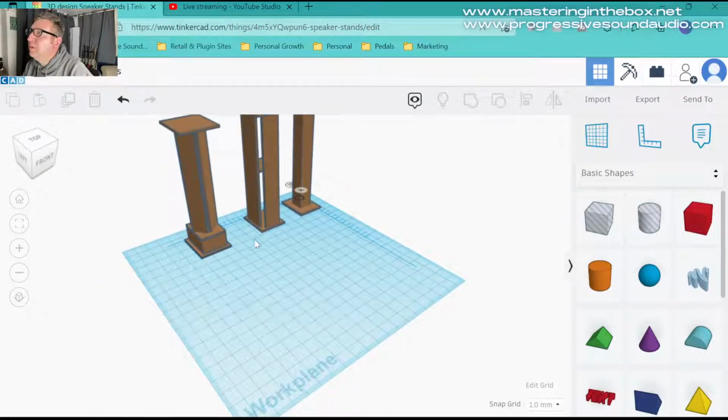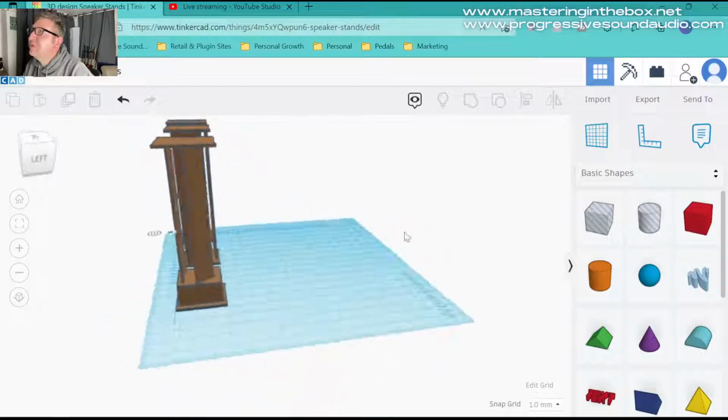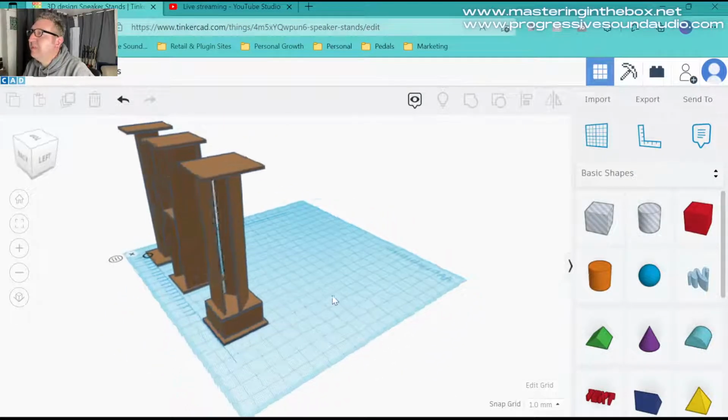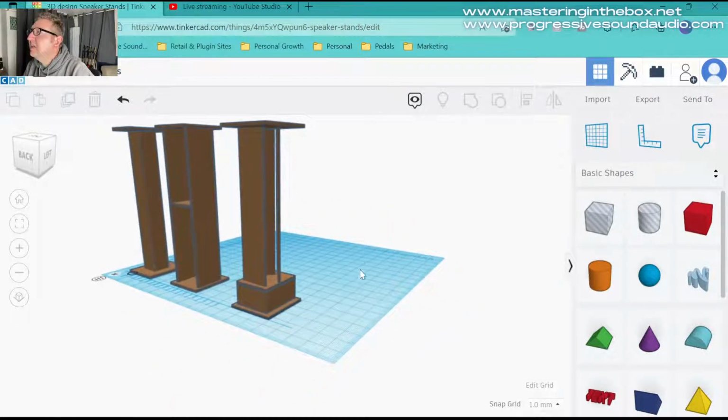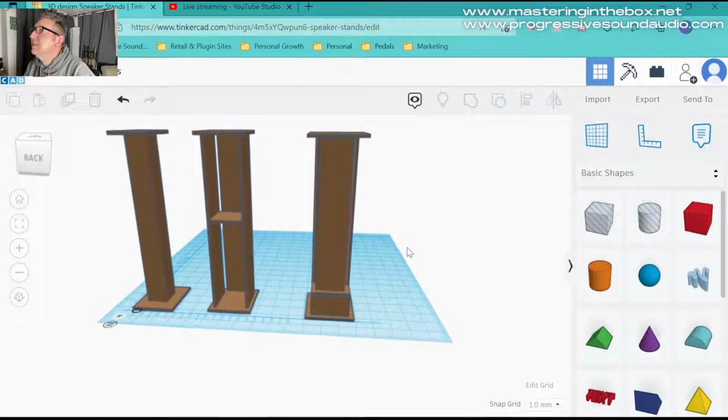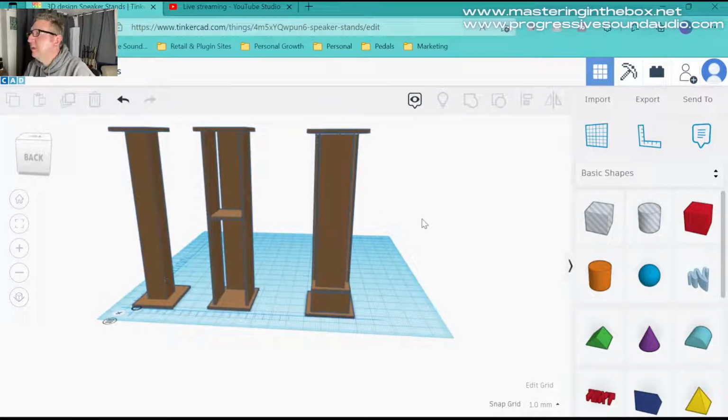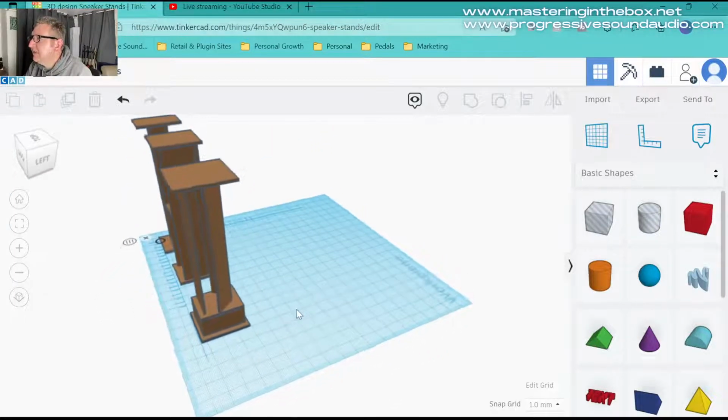You've got two 45-degree angle sections. You've got a nice sandbox underneath to add some mass. And then you've got these pieces which would be doweled in, screwed in, attaching to the top up there. Okay, so that is another design there.